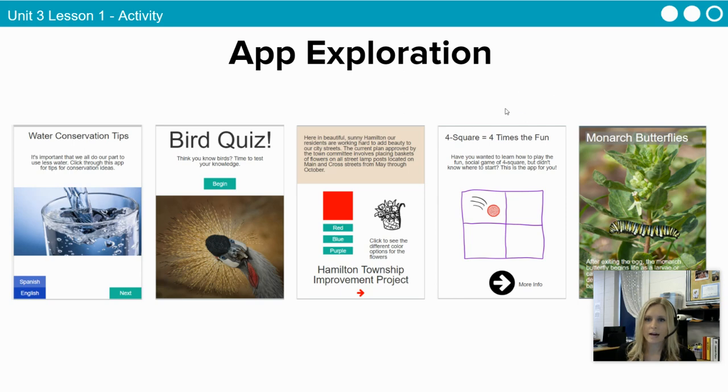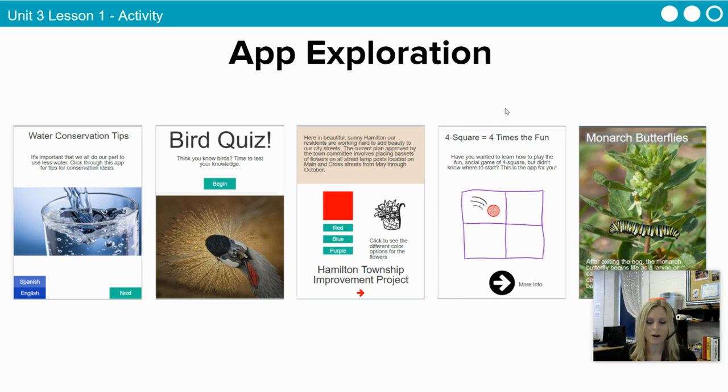The next app, Foursquare instructions. The user navigates through different screens that explain how to play Foursquare. On one screen, the user is quizzed on how many people are needed to play Foursquare. And the purpose of the app is to instruct the user on the rules of Foursquare. Target audience is people who would like to play Foursquare.